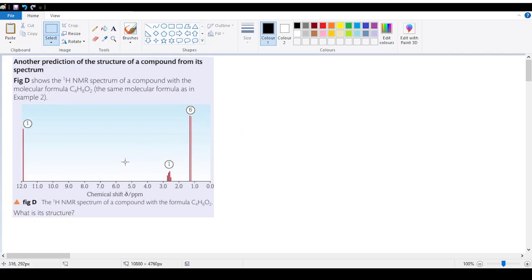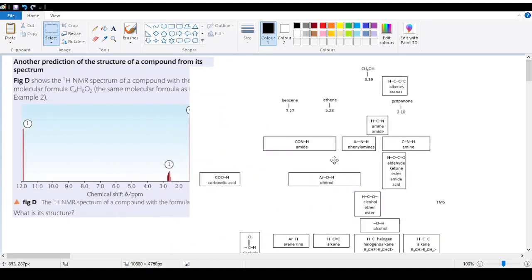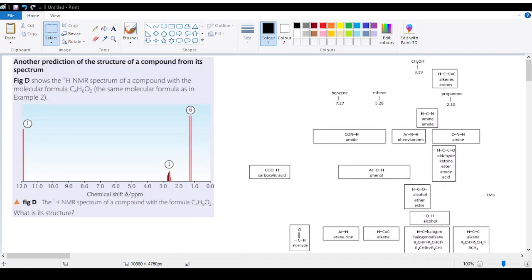Okay, so this is one of the questions from your student book only. So just go through this question. I'm giving the graph. So you can see the question. Okay, let's take a look at the type of things that we have. We are given a few pieces of information. Firstly, the compound is C4H8O2. Now let's look at the values at which the peaks are.